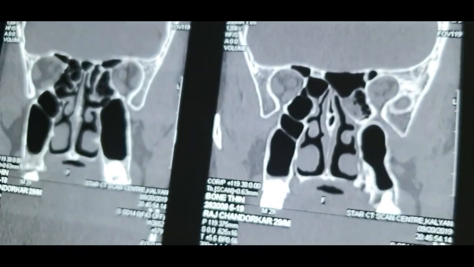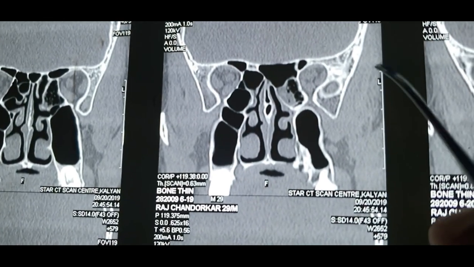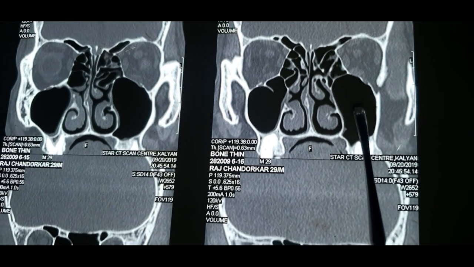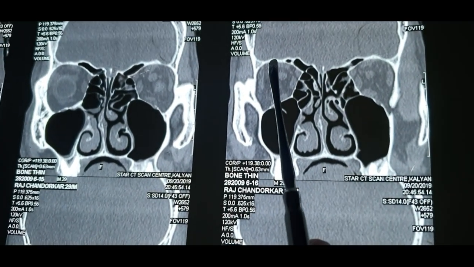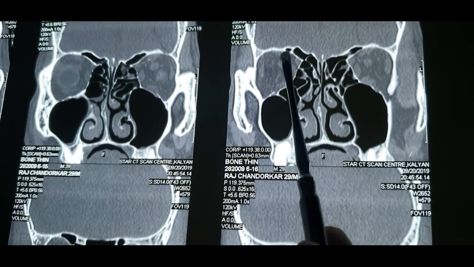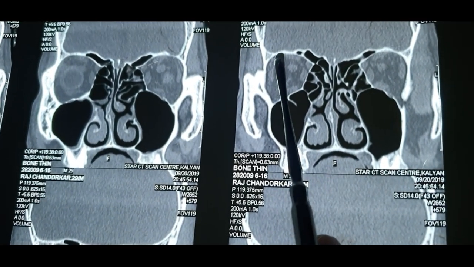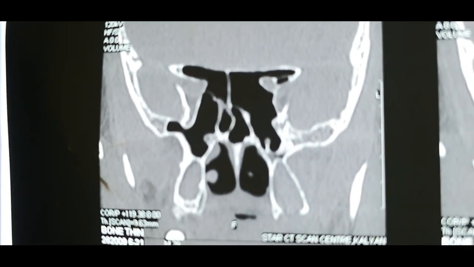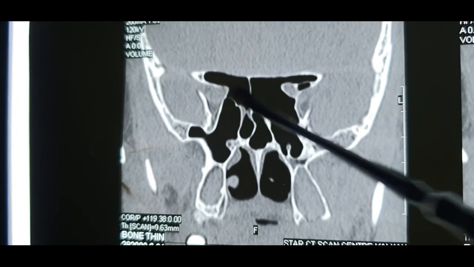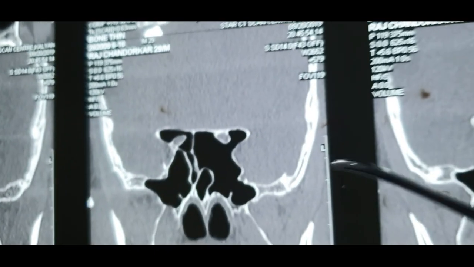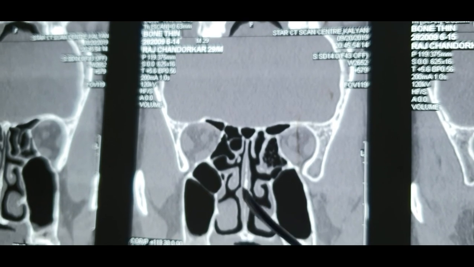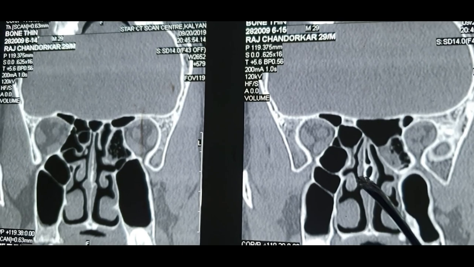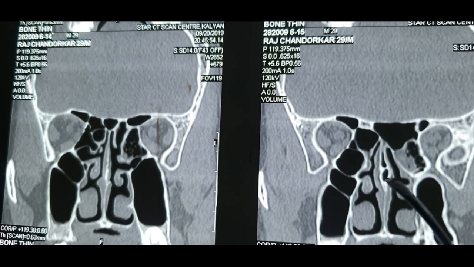So to say, the first point was to identify the sphenoid from the posterior ethmoids with the help of the presence of the bony continuity, that is the start of the lesser wing. The moment there is a discontinuity like this, we could see this is the beginning of the lesser wing of sphenoid. So this is a lesser wing of sphenoid and this is sphenoid proper. Second technique was to see the septum. Keep on following it. See the septum here. Keep on following that same septum. It has become thick here. See, this is called the rostrum of sphenoid.